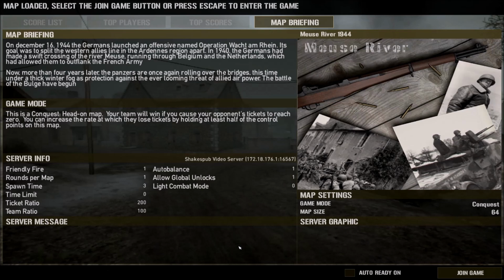This tutorial is about the game modes in Forgotten Hope 2, and you will see that I am on the loading screen right now, and that's because the loading screen says a lot about the game mode. First there's a description about the map itself, and then there's an explanation about the game mode. And you can see that this game mode is called Conquest Head-On.